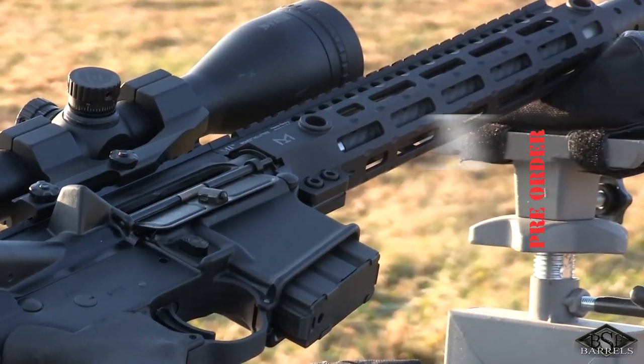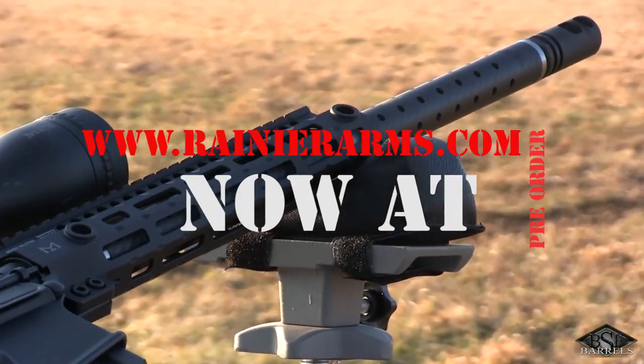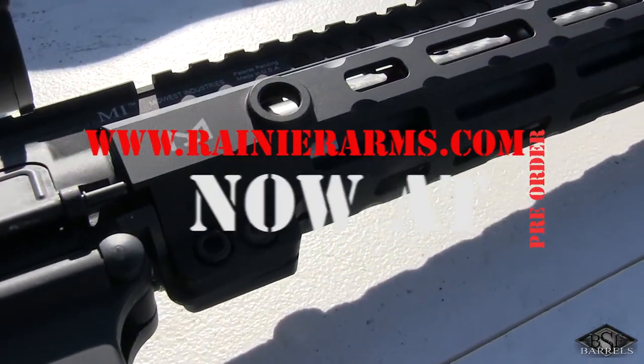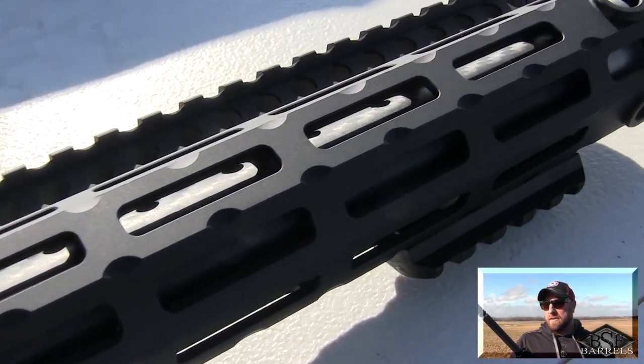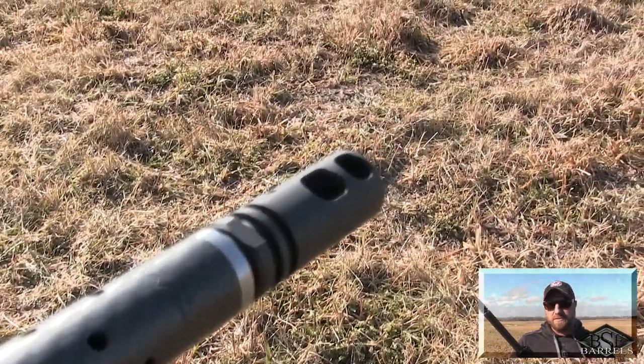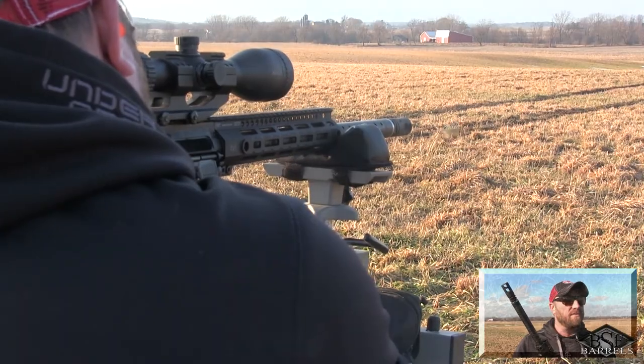This is an 18-inch barrel. It's a 1-inch bowl barrel. This barrel is drilled to vent heat. This carbon fiber is a roll wrap carbon fiber, which is 3 times stronger than steel. The rifling is 416 stainless match grade, 1/8 twist. We're going to throw different grains of round for accuracy.